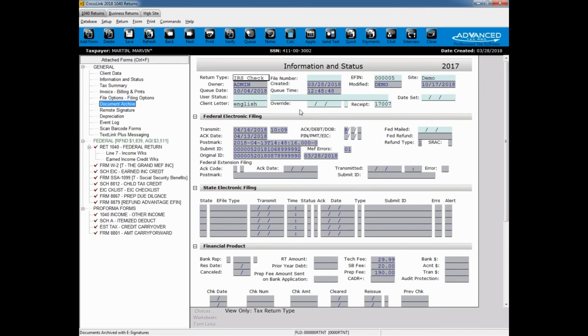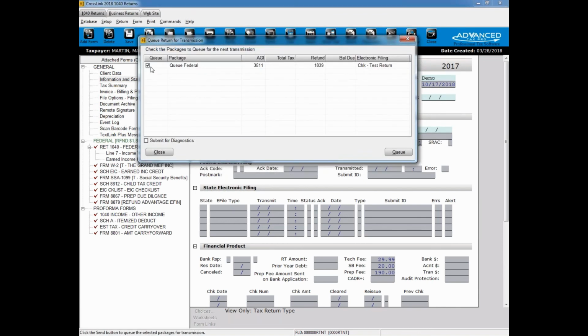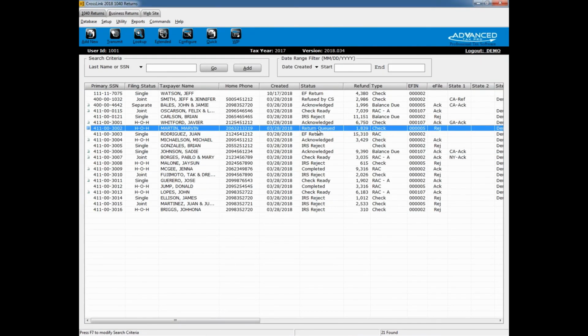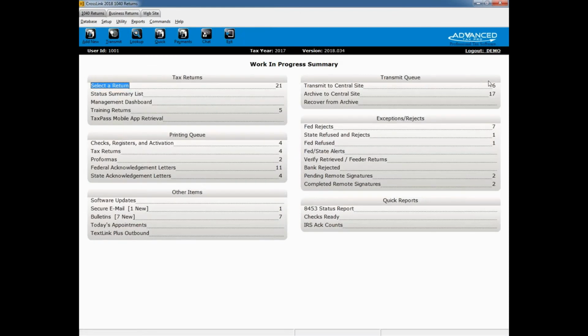Once everything has been printed out, you'll want to transmit the tax return. That's done with this Q button at the very top. You'll click Q. It'll automatically mark it. If it's past all of the verify error checks and all of that, it'll automatically get a mark. That's a good thing. And then what's left is click Q. It'll get queued here. And all that means is it's ready to be transmitted from this main screen here. So we can click transmit and send it off on its way.